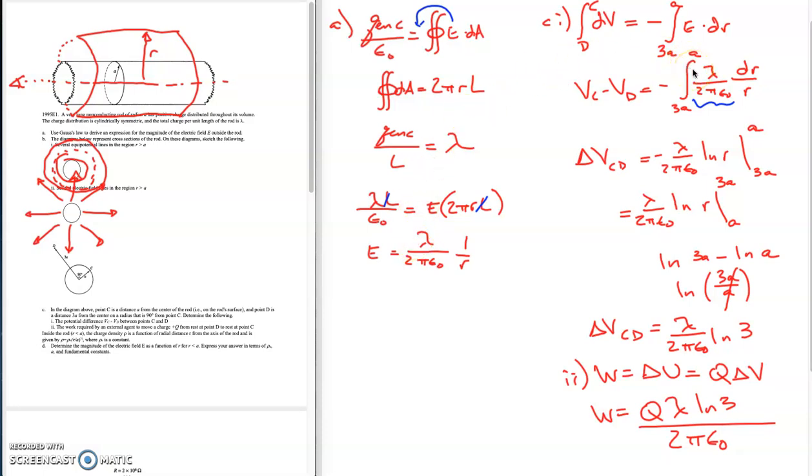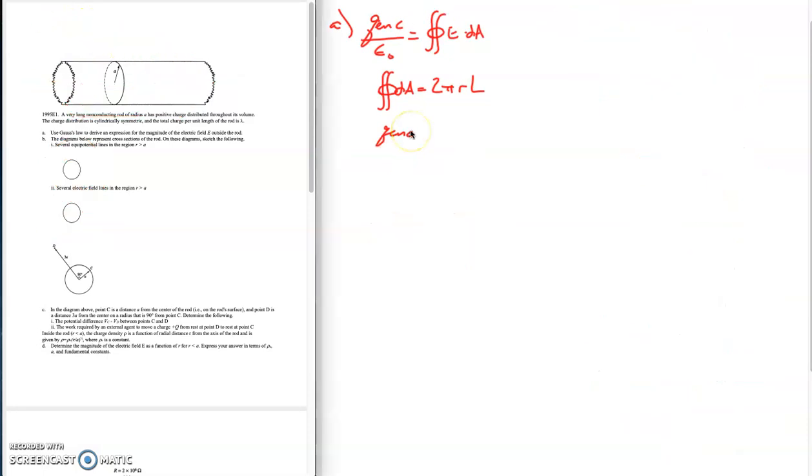All right, for part D, I think I'm going to need more space, so I'm going to have to pause, clear out, and restart. In part D, now we're going to zoom in inside the cylinder, and they're going to tell us that inside we have rho equals rho naught, parentheses, r over a, all raised to the 1/2 power. And now they want the electric field inside the cylinder.